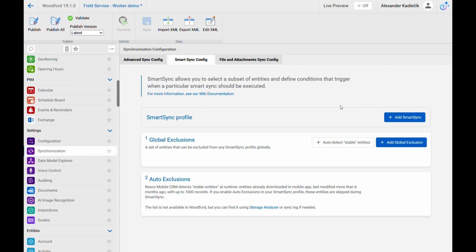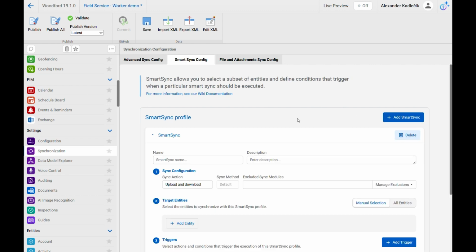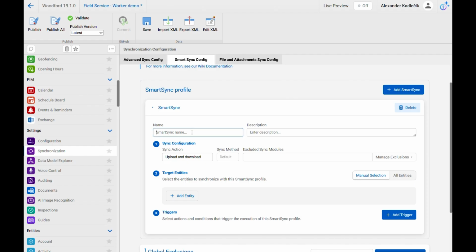Immediately, you will be welcomed by a completely new user interface where you can specify a SmartSync profile. You start by defining a name and working with the idea which specific entities and data you might want to sync. I have an example here where I would like to refresh work orders. So it should be relatively simple and the data set is rather limited. So I give it some description. I would like to refresh the work orders entity and any assets related to it.